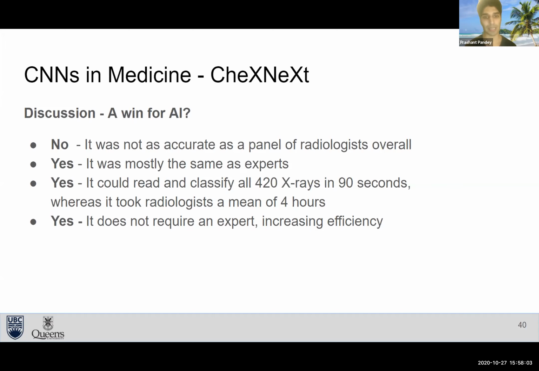And given that it's so much more efficient at just analyzing an image, it can definitely make radiology much more efficient. And so this is why many times it's not true that AI or CNNs are going to replace radiologists, but rather radiologists can definitely adopt this technique to make their practice much more efficient, so they can spend more time doing something more meaningful than just reading X-ray images.